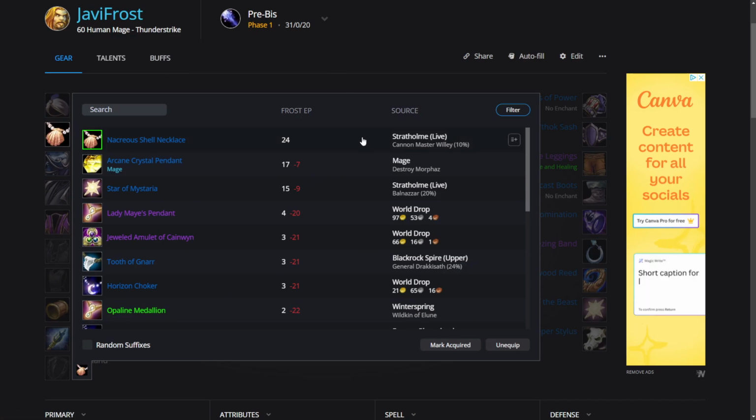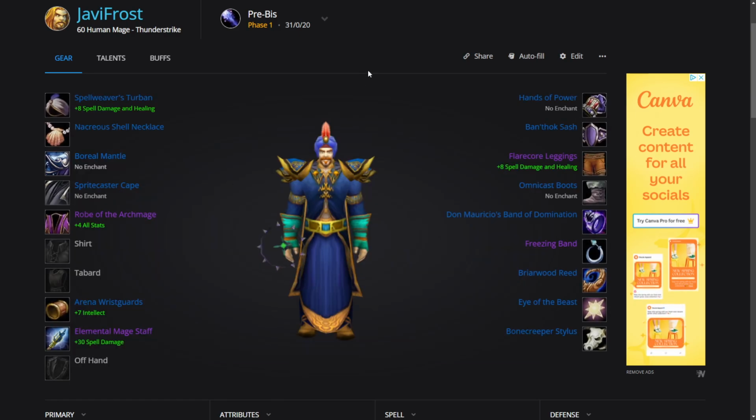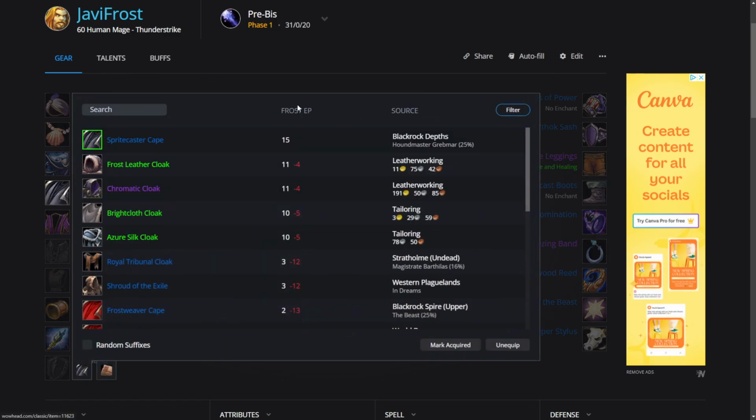Stratholme with Cannonmaster Wily for the neck. Boreal Mantle, which is Blackrock Depths, on the shoulder. Another option, again, is Blackrock Depths here with the High Interrogator. I'm just going to whiz through these quite quickly because I don't want to waste your time. Blackrock Depths again with Houndmaster on the cape.